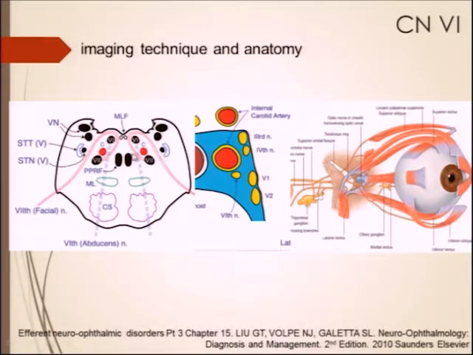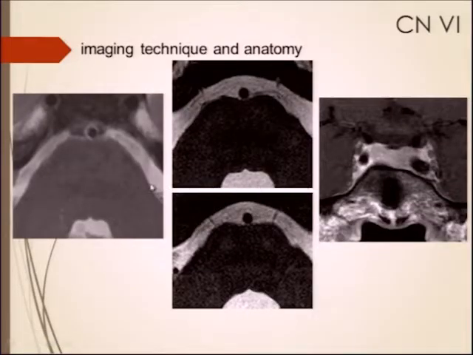The sixth cranial nerve lives in the mid portion of the pons. The nucleus lives just deep to the facial colliculus, and then the nerve heads out, crossing through the corticospinal tracts, and then heads into the cavernous sinus and through the superior orbital fissure. So again, you're going to use an axial T2 sequence to look at the lesion in the pons, and then a KISS sequence to follow the nerve through the cisternal segment up to the Dorello canal. Within the cavernous sinus, it can be seen just inferior and medial to the fourth nerve, heading out toward the superior orbital fissure.